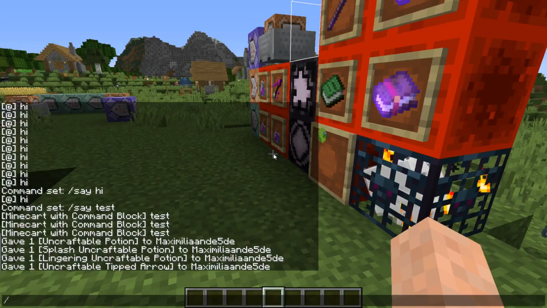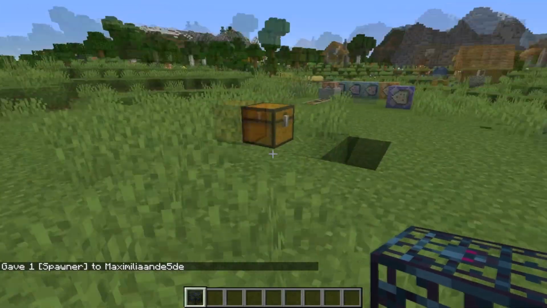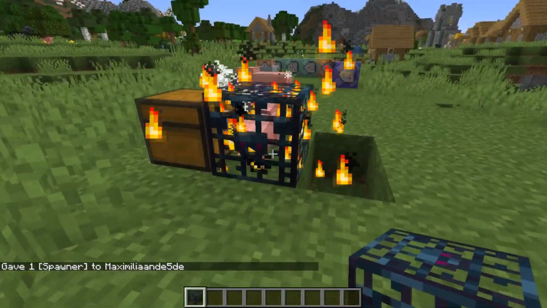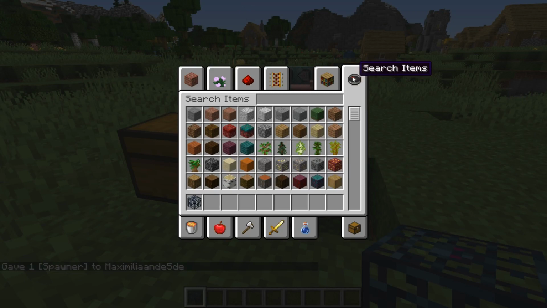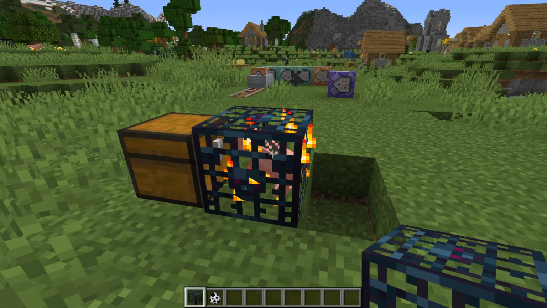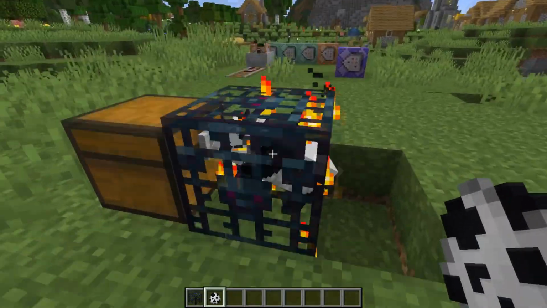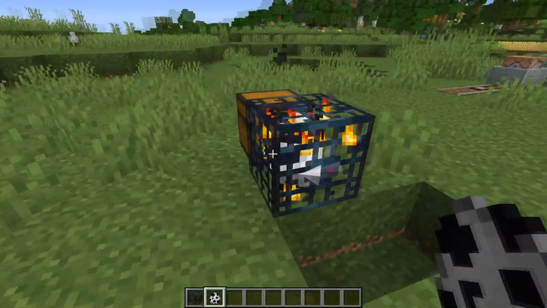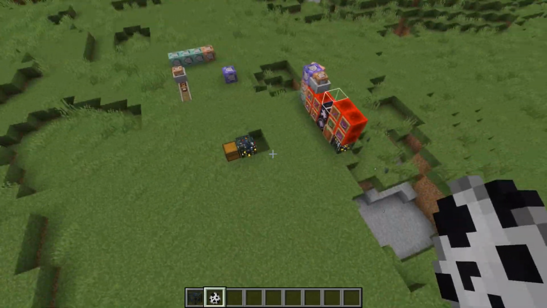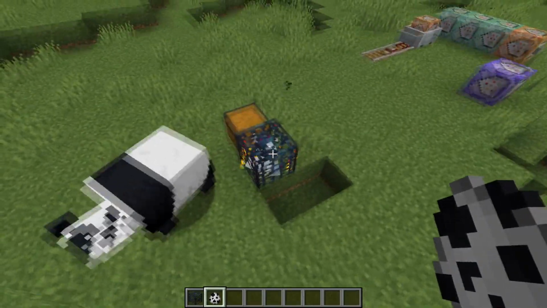So I have to use the command to get this. Give myself a spawner, then it's in your inventory, the beautiful spawner block. Place it down and it normally defaults to a pig spawner. And of course you can change it to whatever spawner you want using a spawn egg. Let's make a panda spawner. Just right click the spawner with your spawn egg and it turns the mob inside the spawner into the mob you clicked it with. And then pandas should start spawning. Oh, there we go. Pandas are spawning, and that's how the spawner works.